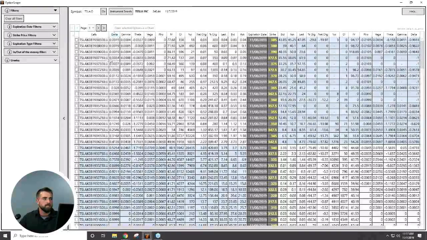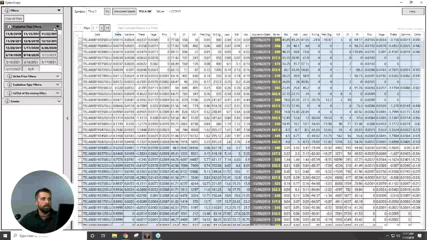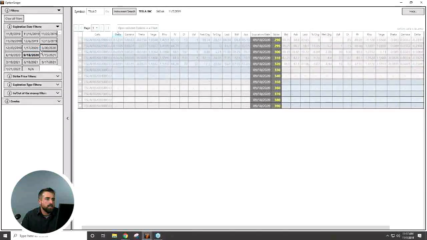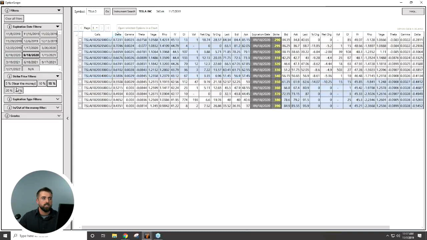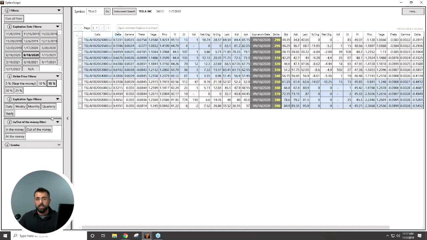With the different options, there's also click-down filters on the left-hand side. So we had selected anything that expires within the year, but say I know I want to look for options that expire in September of next year. I can filter it down even further through that. Adjust my strike price filters. I'm not locked into the parameters that I chose initially in the Power Console. If I want to change them up in here, I can do that.